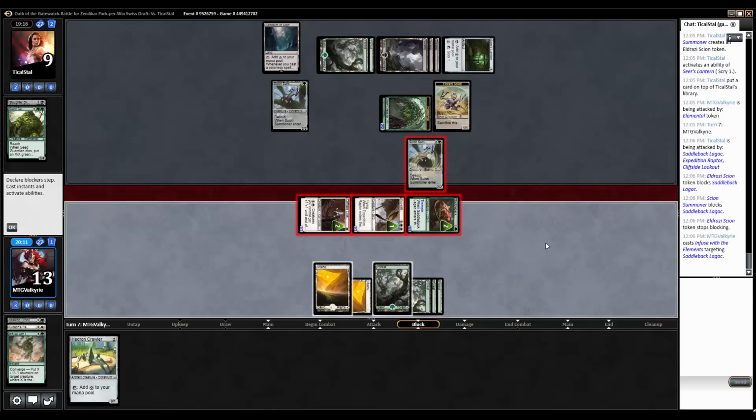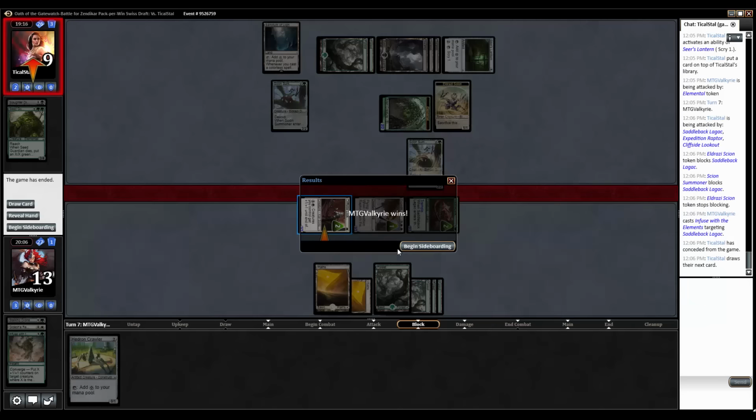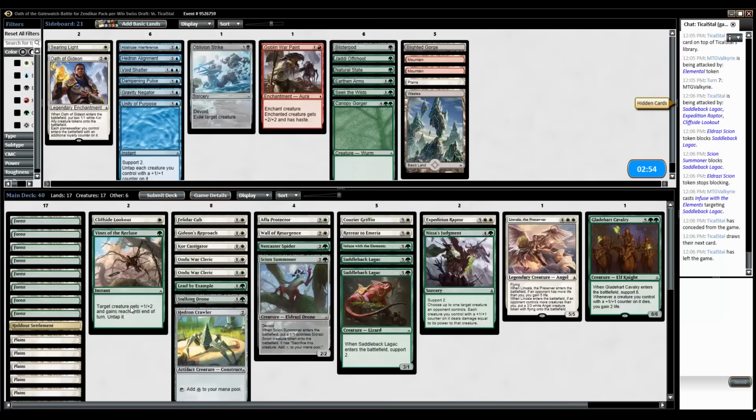We're doing this because our opponent's best bet was to single block the Saddleback Lagac with a Scion Summoner, and doing this gets through 3 damage and then another 3 with the Scion Summoner. So they're probably going to be playing around that now that they've seen that we have it, but it's the name of the game, man.